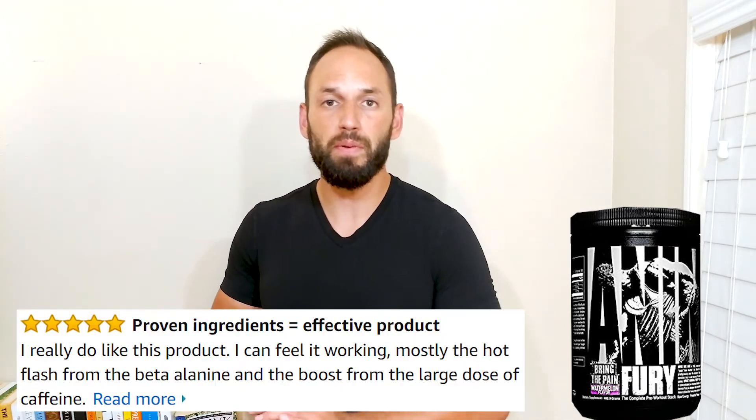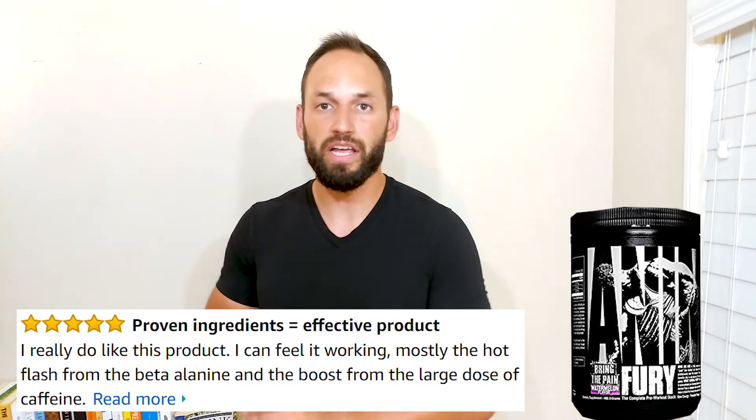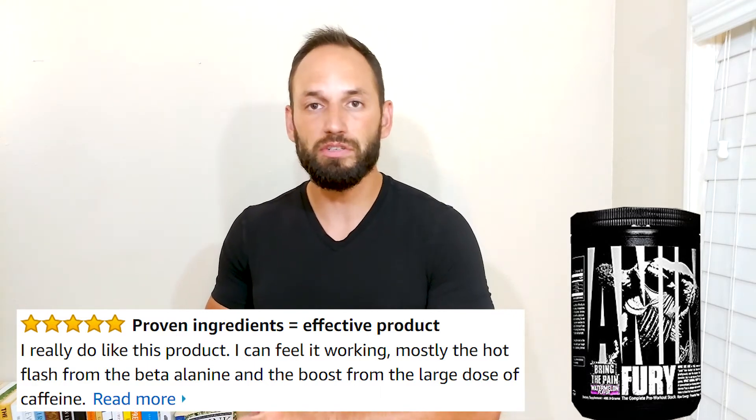This thing rates 4.3 stars, which is pretty good — it's definitely a good rating to have for any supplement out there. I didn't see too many substantial negative comments on this, anything that actually raises any alarms. Most people have said that it tastes great, they're getting a great pump from it, and they're also getting some increased energy from it as well. So it seems to be working. Looking at this product and seeing the ingredients, it definitely should be working — especially with six grams of citrulline malate, BCAAs, the caffeine, and the tyrosine. You get it all basically.